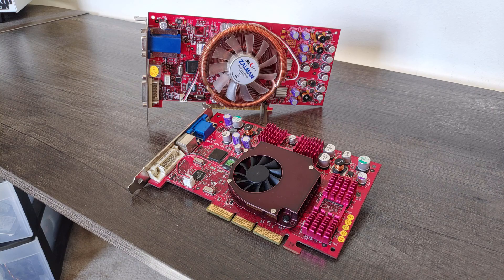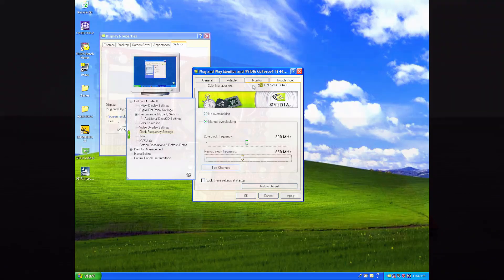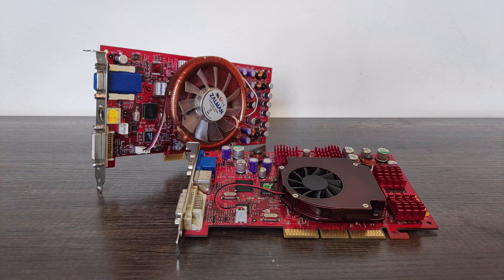To test this, we're going to be using a couple of setups with this card and my TI-4200. First I tested each card at their stock frequencies to see how they would stack up in a typical out-of-the-box scenario, and then overclocked each card at the highest speeds manageable without any advanced tuning or mods. I used NVIDIA's built-in CoolBits software to do this, and in the end the TI-4400 was able to achieve 300MHz on the core and 325MHz on the memory, which makes it exactly on par with the 4600 — not bad considering it would have cost a good amount less. As for the 4200, it was also able to get 300MHz on the core, but memory topped out much lower at just 260MHz. This really shows how speed had to be sacrificed to get 128MB of memory on that card for cheap. This definitely counts for something on the TI-4400's part, as a 25% higher memory clock ceiling is quite nice to have, but we'll see how much performance this actually frees up in the testing.